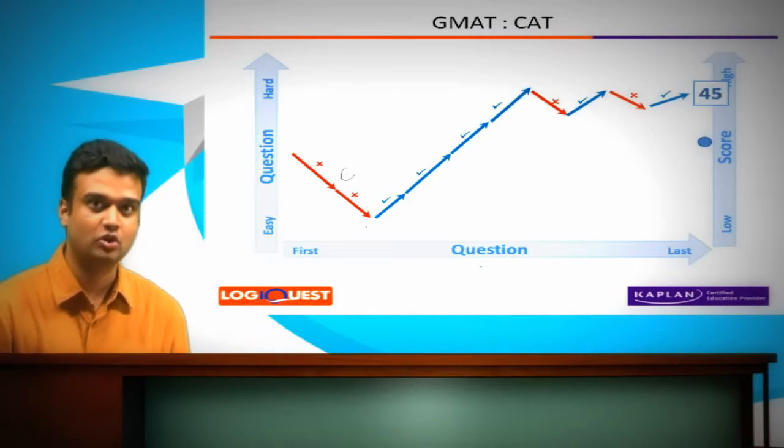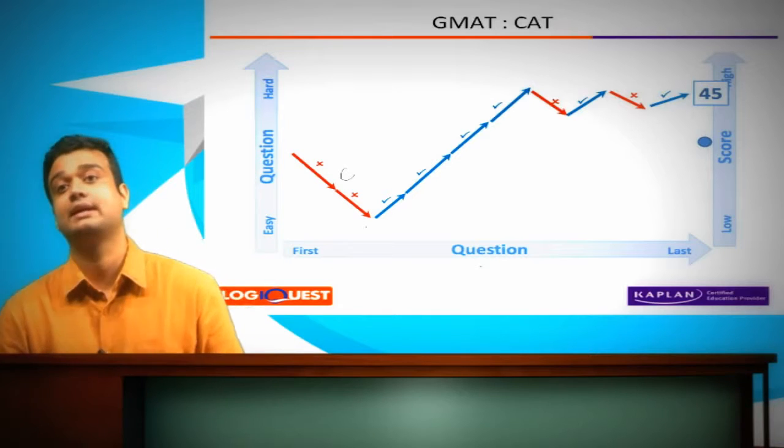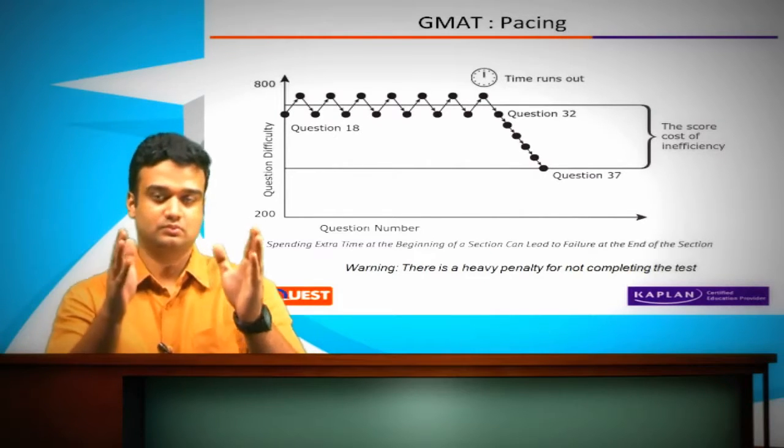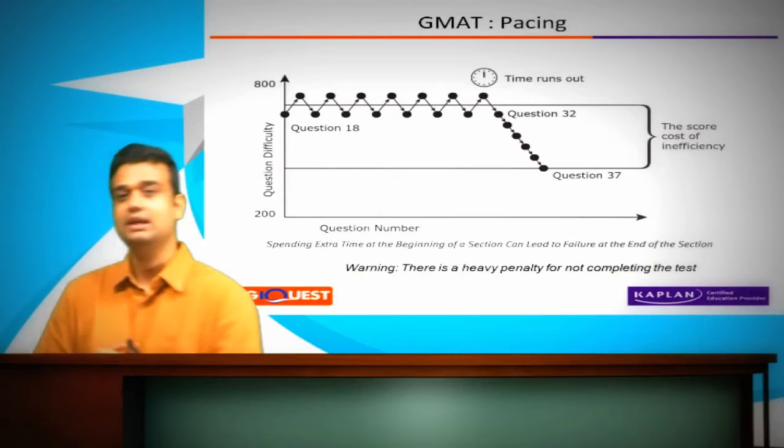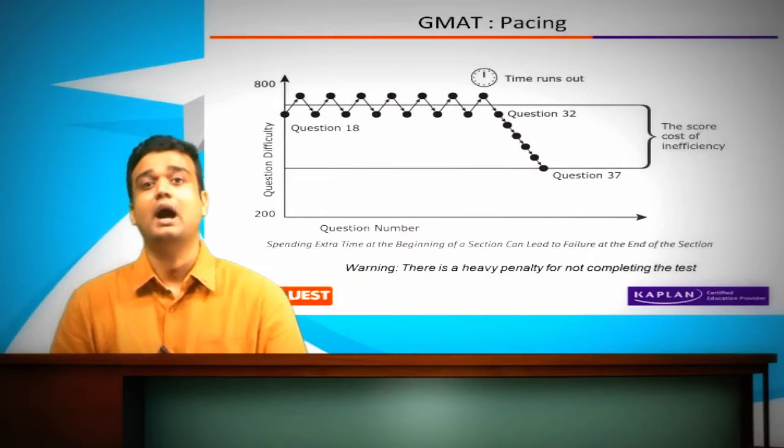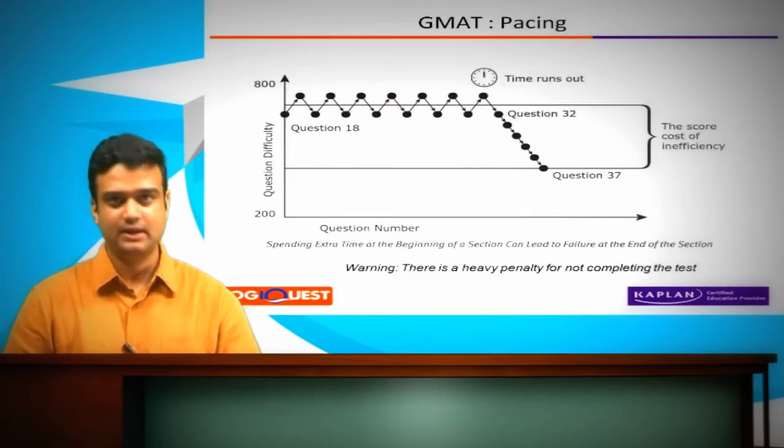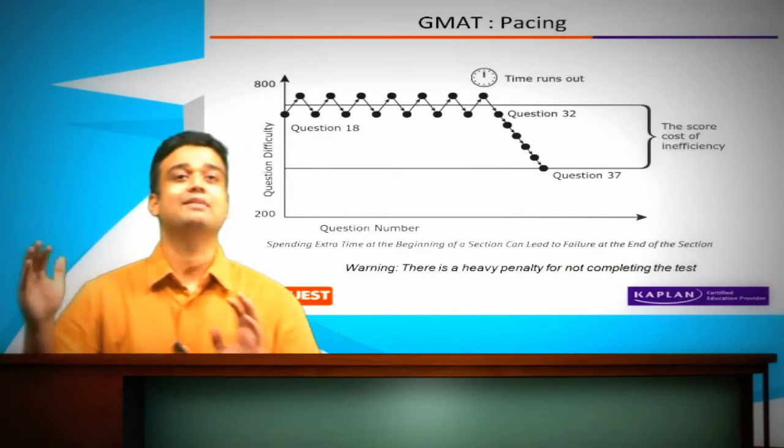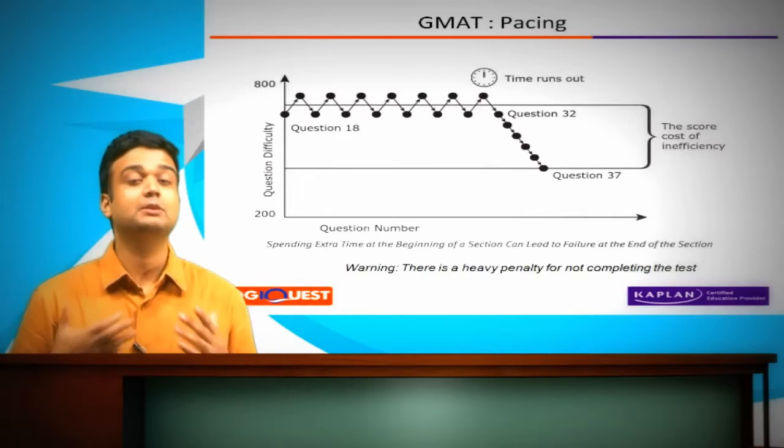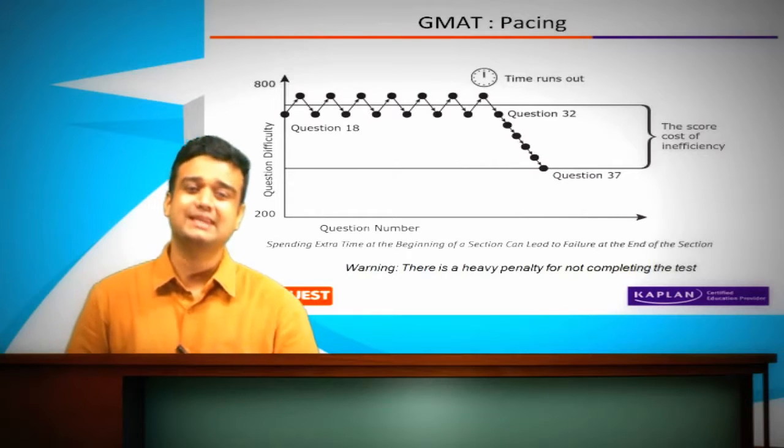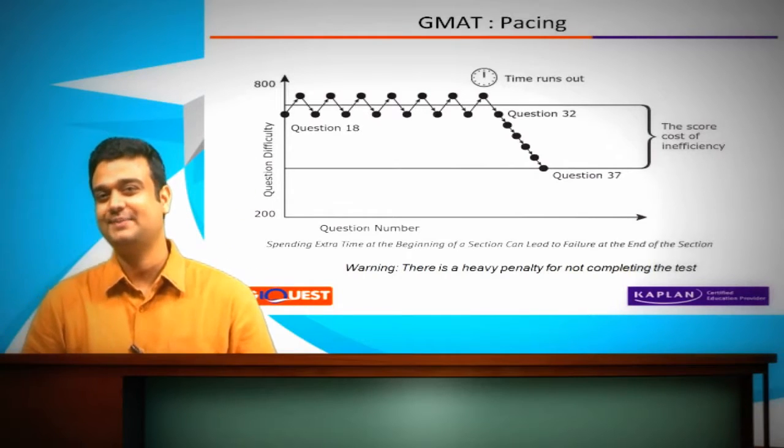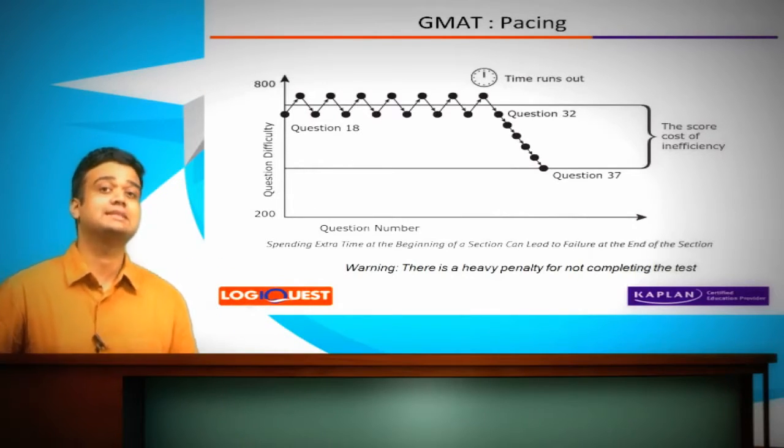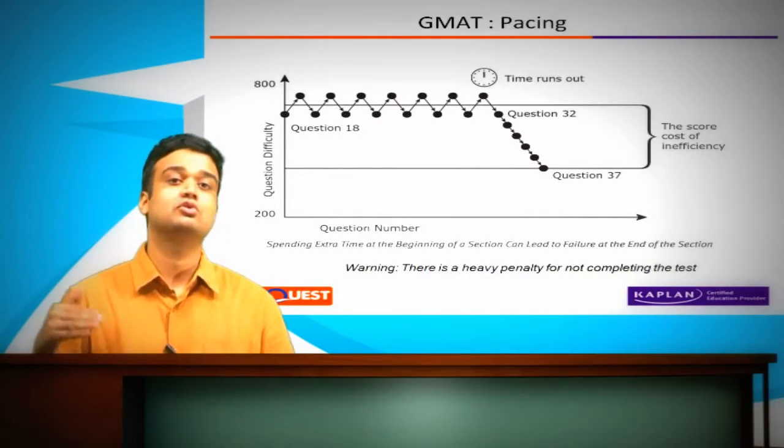Because if you don't finish the test, or if you're not able to manage your time, you will realize that it is going to take a hit on your score. So to give you a perspective of that, here's a student who's in his quant section. And he has performed really, really well up to question number 32, where he has spent more time than what he should, but he has consistently scored at a 700 plus range. Now that's really good, but the problem is that because he probably ended up spending too much time obsessing about certain questions, he does not have time left for the last five questions. So he just guesses them, gets that wrong. What that does, what consecutive mistakes does, is that it really, really plummets your score.